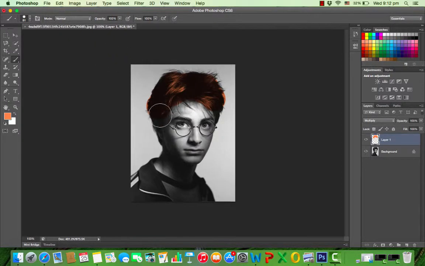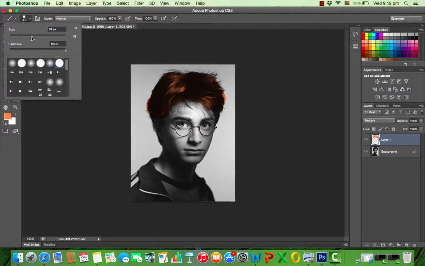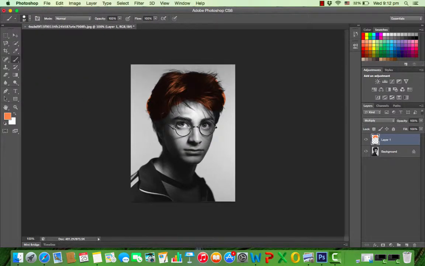Okay, now we're going to smaller areas. I need a smaller brush. Well, I would not pay too much attention to the details because this is Andy Warhol.